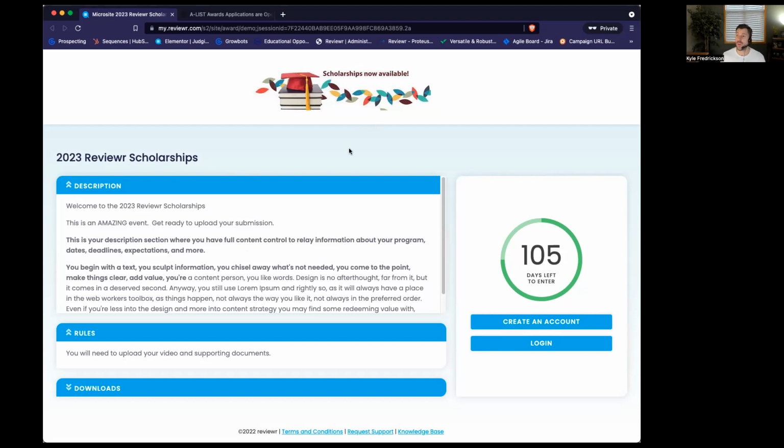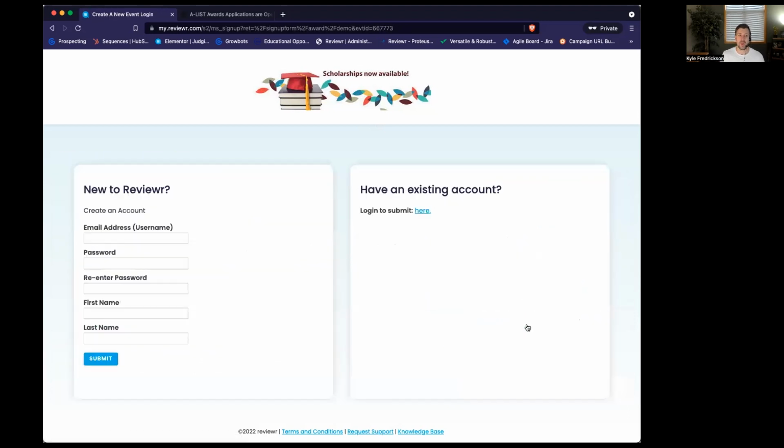As I mentioned, if you do find that a bit redundant and instead you'd rather go right to the account creation page or the submission process, that's totally fine. Instead, you actually link to a page very similar to this. Now, I'm going to pause here because this is a very powerful element within Reviewr, and this is the profile creation page. The reason why this is powerful is Reviewr is a profile-centric company.